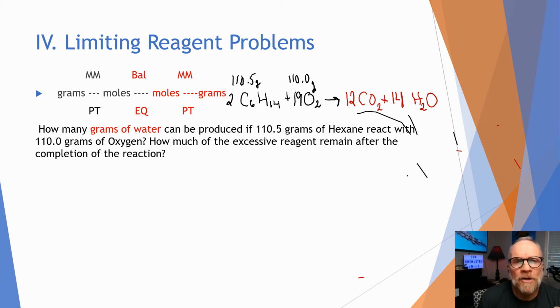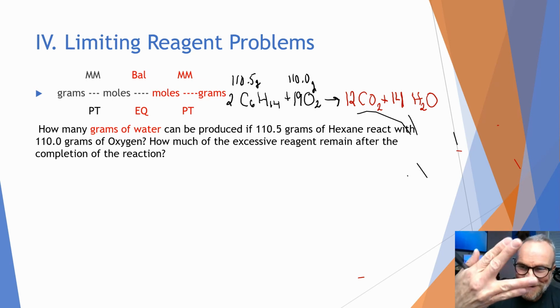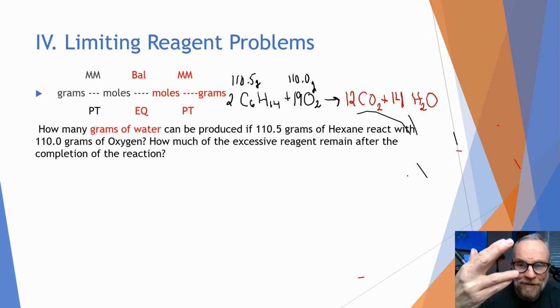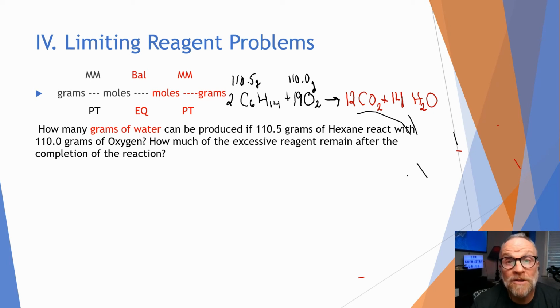So you are given 2 reactants. Let's say peanut butter and bread, all right, as our example. So let's say that we want to make sandwiches, and we are given 4 pieces of bread and a jar of peanut butter. Well, it doesn't take a genius to figure out that if you use 2 slices for each sandwich, and you have 4 slices of bread, you can only make 2 sandwiches, 1 and 2, right? And then you'll have a whole bunch of peanut butter left.